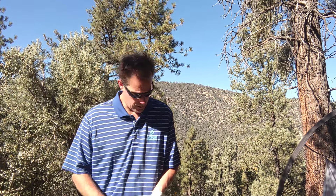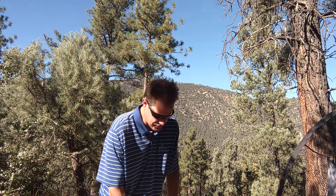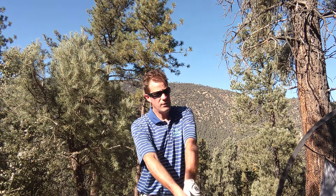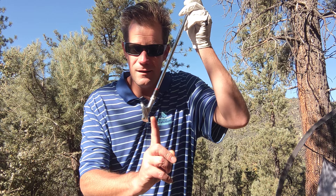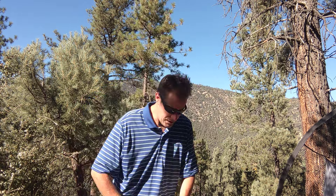Same thing — open stance, stand tall. Also make sure your hands when you address the ball are not way ahead of the club. I'm at a little different angle than I normally film, but you can see: are your hands ahead of the club when you address the ball? That's obviously going to de-loft the ball, and as you come through it's going to de-loft the club even more. So if your ball is here and you set up with your hands way forward, you take your swing and come through — that pitching wedge is now an eight iron or seven iron. Be wary of that.